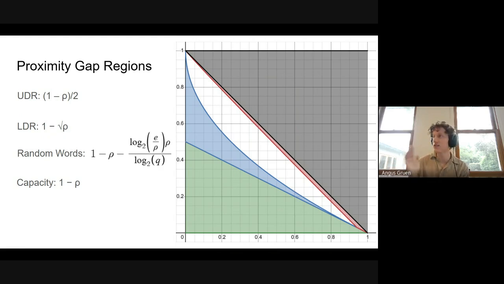On the other hand, it is true if you let your Q be really, really large. You can see here we have this log 2Q on the bottom. Even if you use these other formulas, you get something similar. If you let Q be really big, like super exponential in N, then you actually can go up to capacity. So this was a recent paper of Guruswami and Rothblum, which said that you do get proximity gaps up to capacity, provided you're willing for your Q to be super exponential in N, which is unfortunately not particularly relevant for crypto purposes, but is interesting from a mathematical perspective.